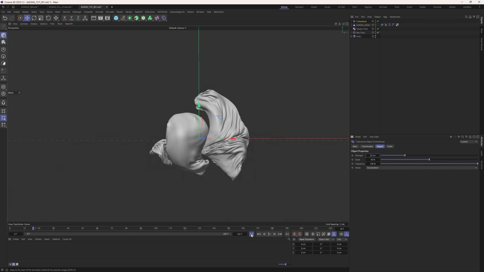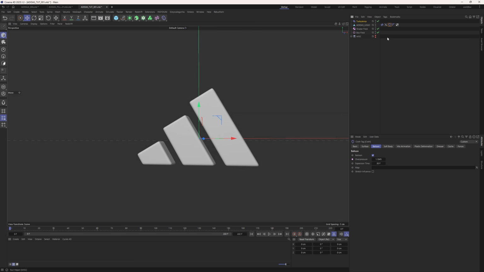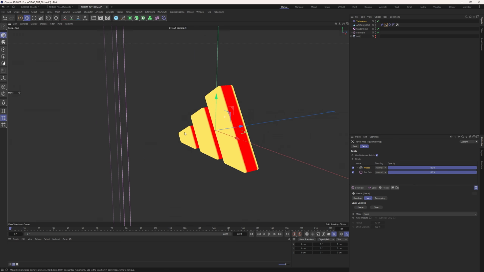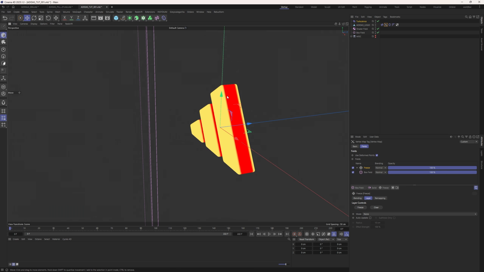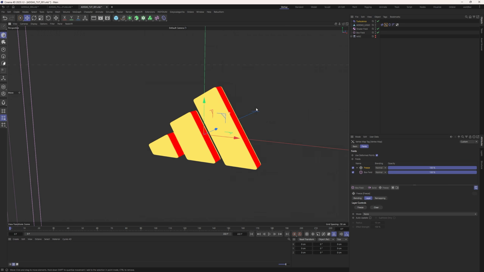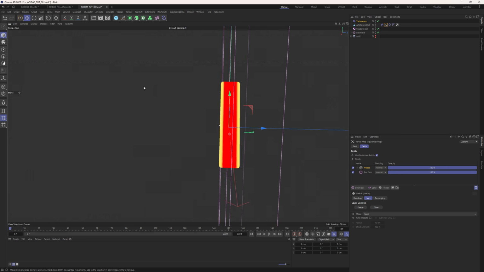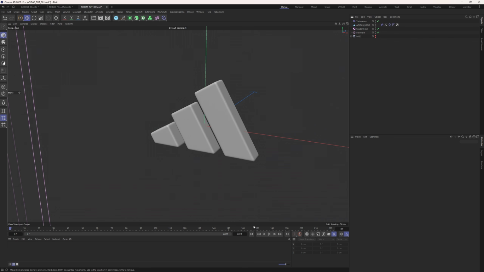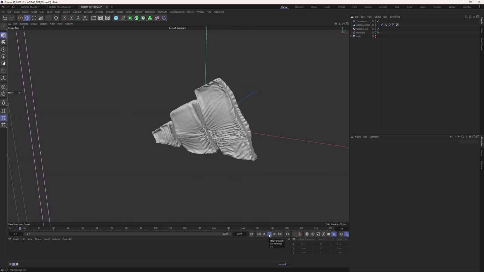Well, here's the next thing we're going to do: we're going to go to the balloon tag, go to mix animation, go to with force, and drag that vertex map in there. Now that vertex map is going to hold this in place because what's red is not being affected. So we're going to have the turbulence affecting, of course, the front and the back, whatever's yellow, which is going to give us some nice movement across the object without making it fly away.